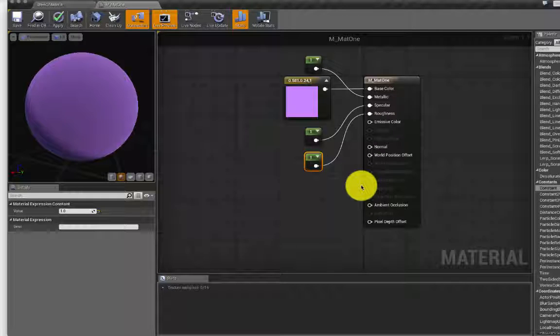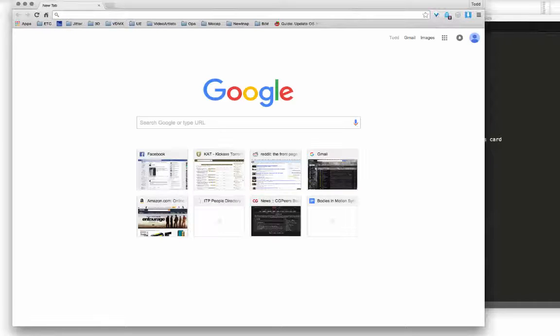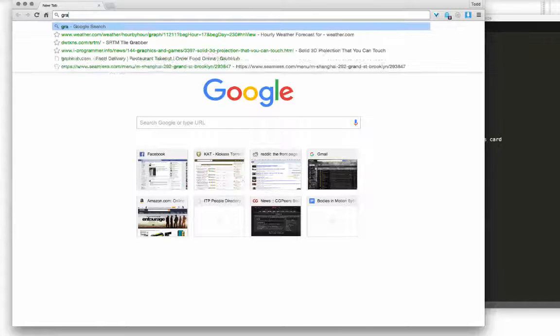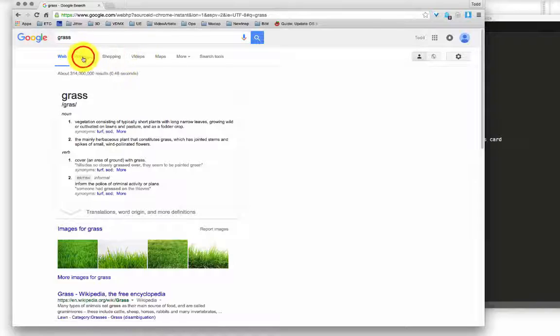Now, I think using images is a great idea. And let's go ahead and go for that. I'm going to just minimize my Unreal. And I don't have to do any training with you guys on Google. We're just going to go to Google. And you said you want to do grass or whatever. Yeah. Well, we're going to do grass a little bit later. So maybe we should go ahead and start collecting a grass image. All right. So I'm in images.